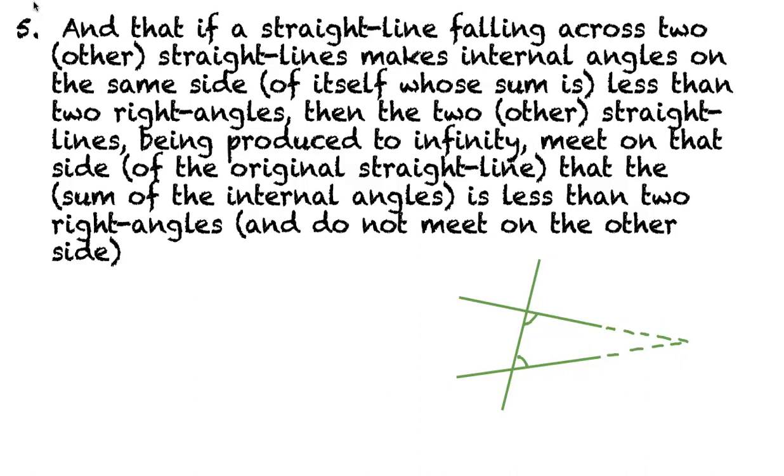Until the early 19th century, Gauss first expressed the idea that this postulate cannot be proved, and laid the foundation of a new branch of geometry, non-Euclidean geometry. The following mathematicians also made great contributions: Saccheri, Taurinus, Lobachevsky, Bolyai, and Riemann. And then next, we move on to the common notions.